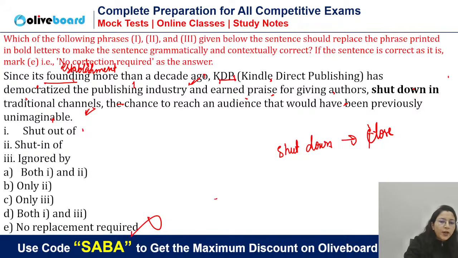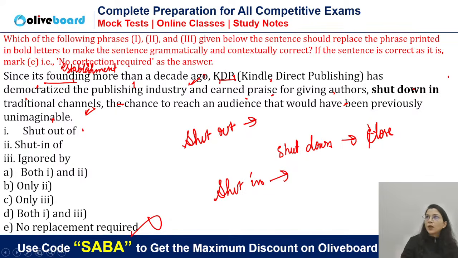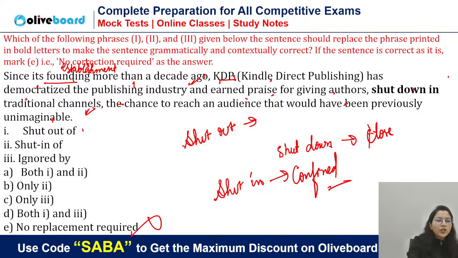Now shut in means, and what do you mean by the word shut out of? Shut out and shut in, what do you mean by? Shut in basically we call to confined. Shut in a place, it means confined, to get confined in a place. Is it making sense? So author shut in of traditional channels, even off is also not making sense.